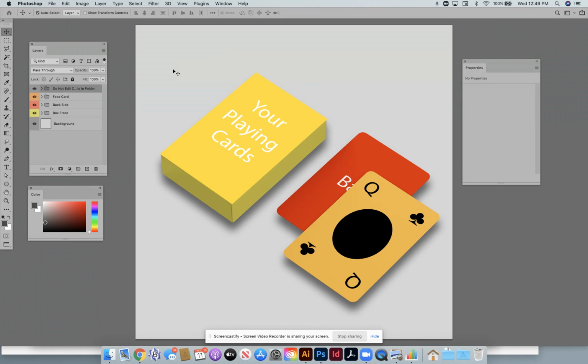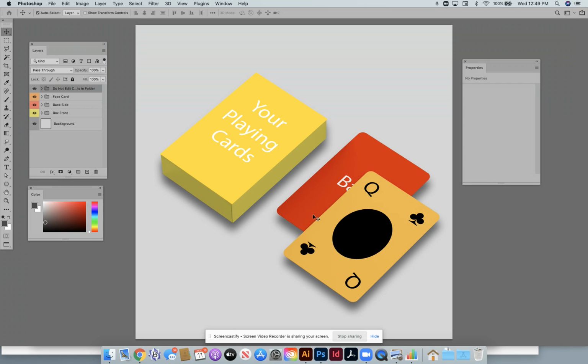So let's just start at the beginning. When you see layers, you've got several folders, which, if you expand them, have contents in there. To help you avoid going down the rabbit hole, I've set this area as "do not edit this folder" and background. That's because a lot of things have been manipulated to distort and get these things to look the way they do. So that said, let's dive in.